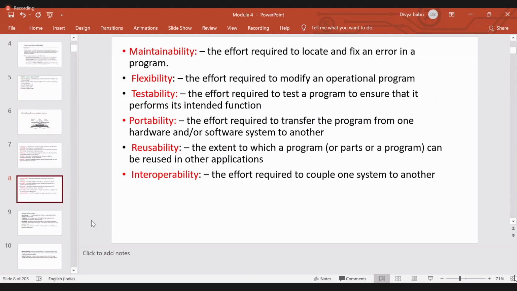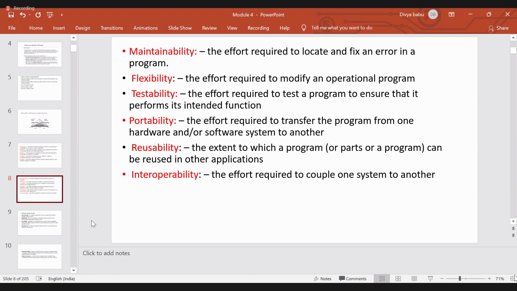Next is maintainability. Maintainability means we are able to locate and fix the error. And it should be flexible, testable, portable, reusable, and interoperable.